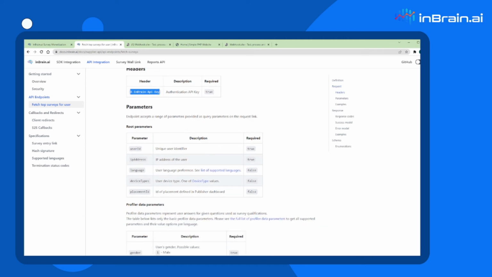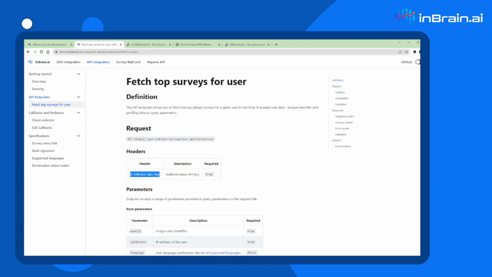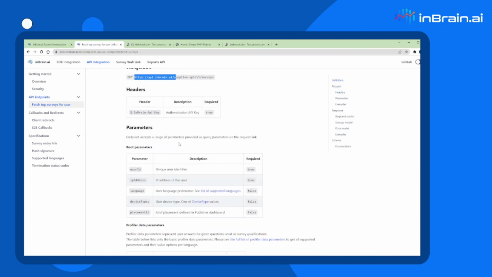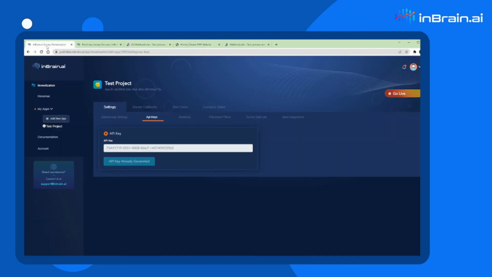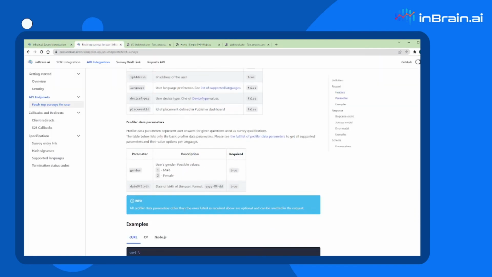You do need to pass in gender, and you do need to pass in date of birth. These are additional parameters that are passed on this GET request right here. And that's what's being demonstrated here on the demo. The gender, the date of birth. If you actually inspect this and look at the URL being sent, you'll see that they are added as URL parameters. The postcode, the gender, the date of birth. So those are required. Let's see if there's anything else in here.